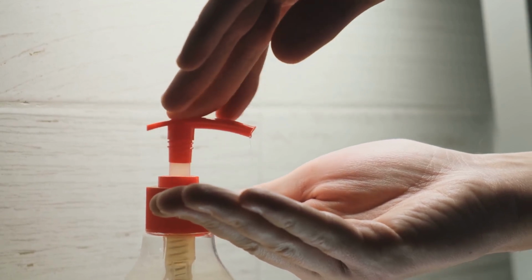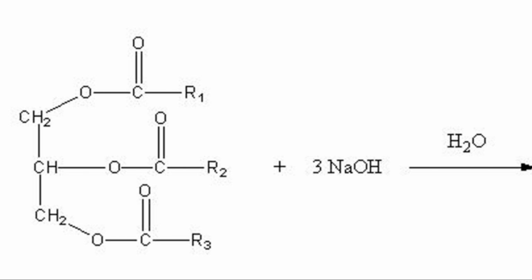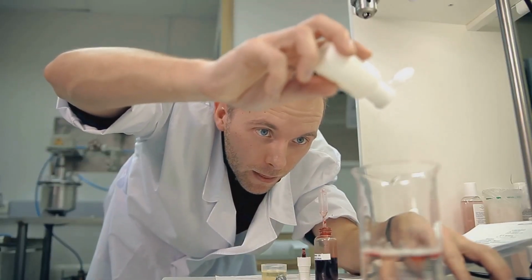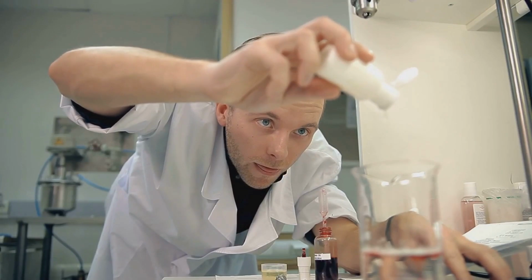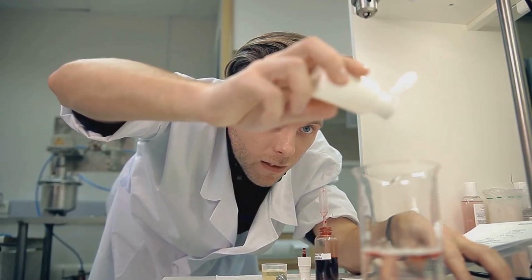Next, water. It's not just there to make everything mix. Water acts as a carrier for the lye, allowing it to combine with the oils and start the saponification process. That's the chemical reaction that turns our ingredients into soap. Finally, the third ingredient, lye. Also known as sodium hydroxide, this strong alkaline substance is what propels the saponification process. It's the catalyst that transforms our oils and water into the soap we know and love. With these 3 ingredients, the magic of soap making begins.